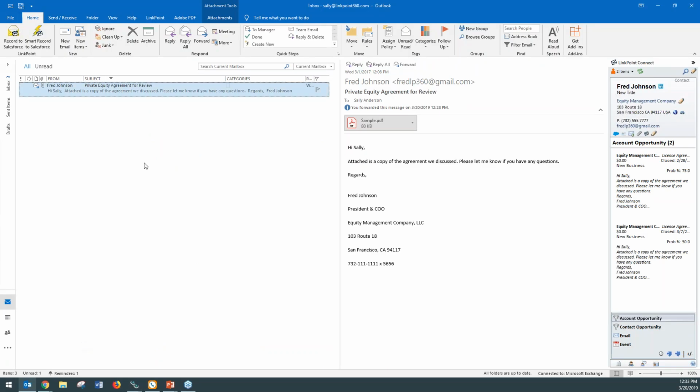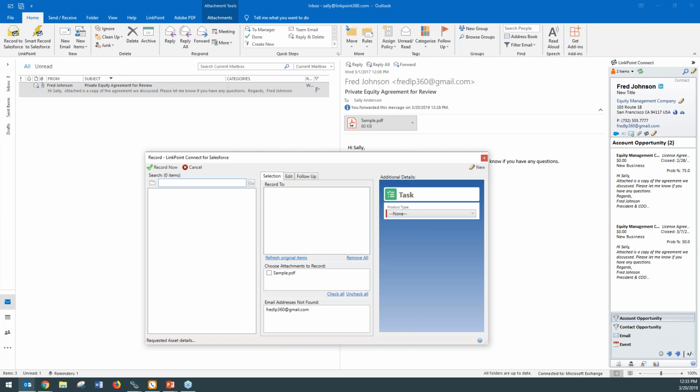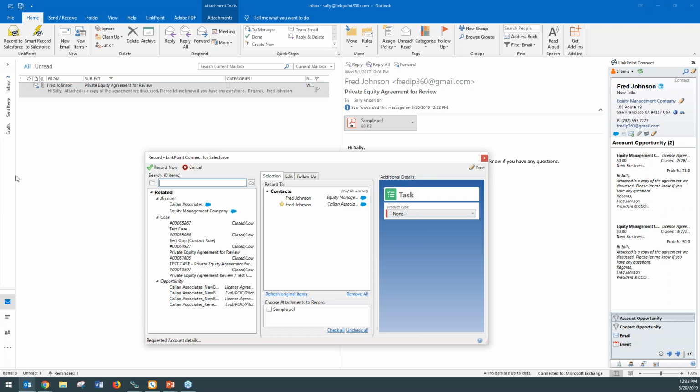Okay, great question. So we're going to go to desktop. I'm going to go ahead and I'm going to get this to pop up. Let's see if I can. Okay. So the question is, when you have an email and it has multiple contacts, mine only has one, but I think I can talk this through. What does the gold star mean next to one of the names? So for example, if there are three and only one has the star, will the email be recorded?